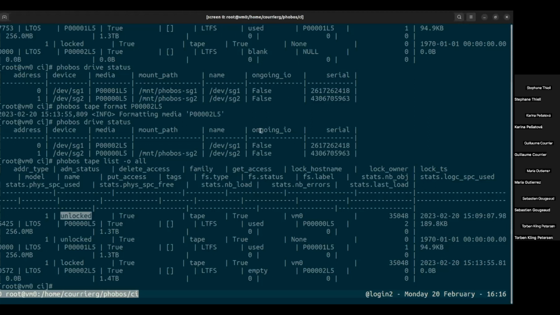The lock command will block, and then once the drive has finished the current IO, it will be released, and the client command will finish. So yes, the current operations will be finished if you lock a drive. Cool, thanks.